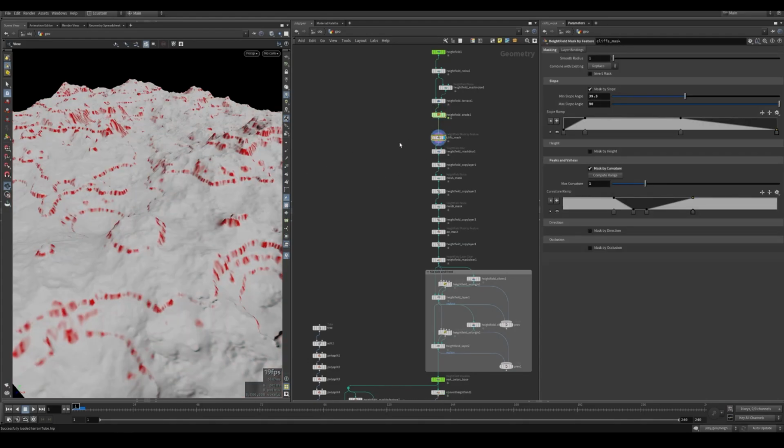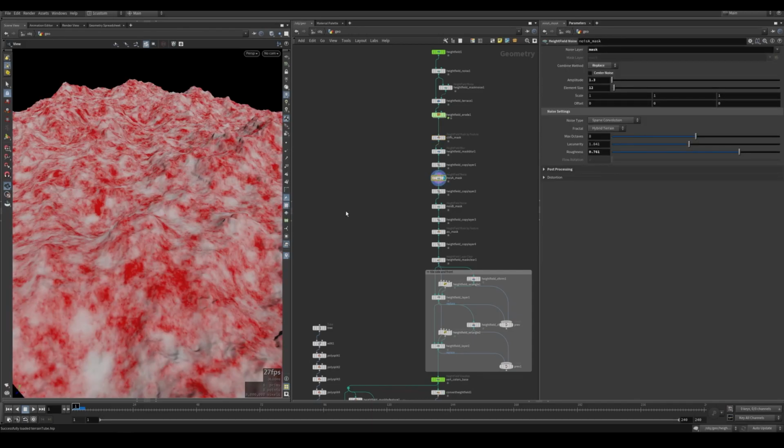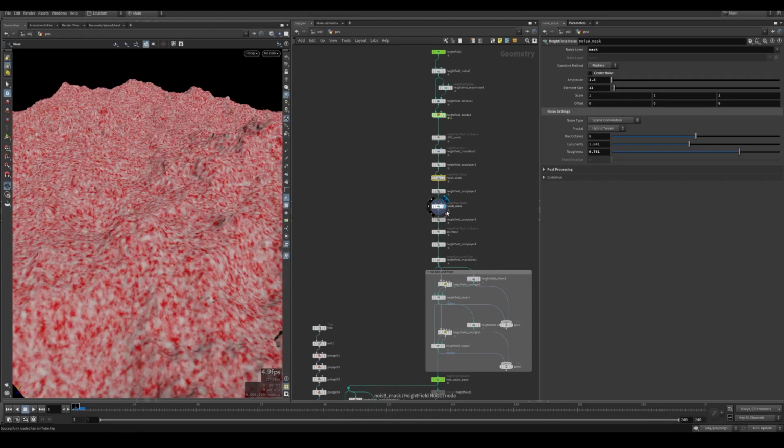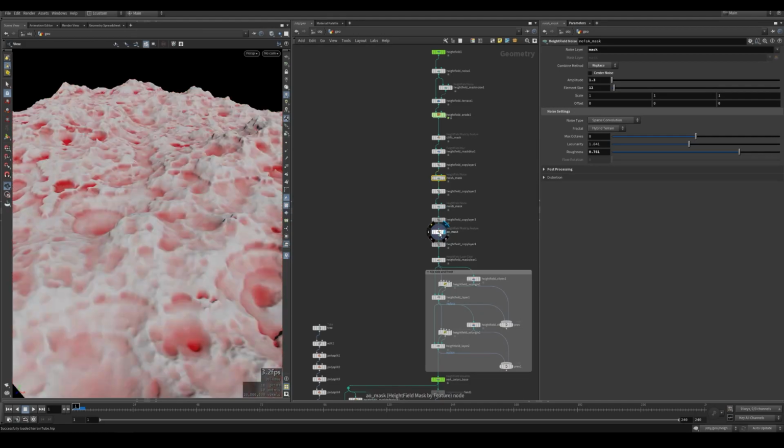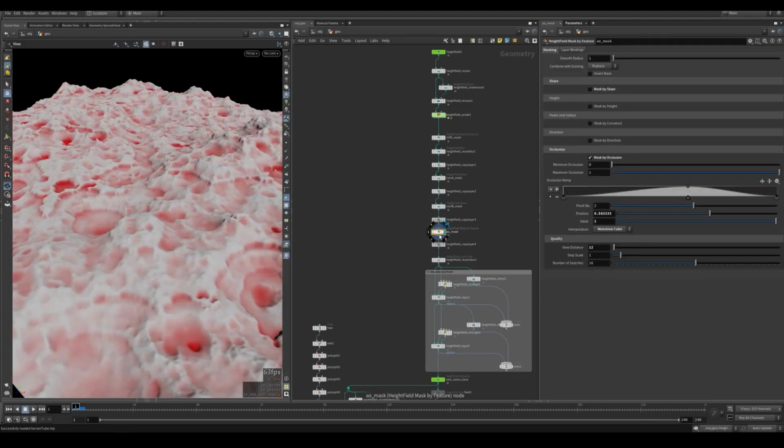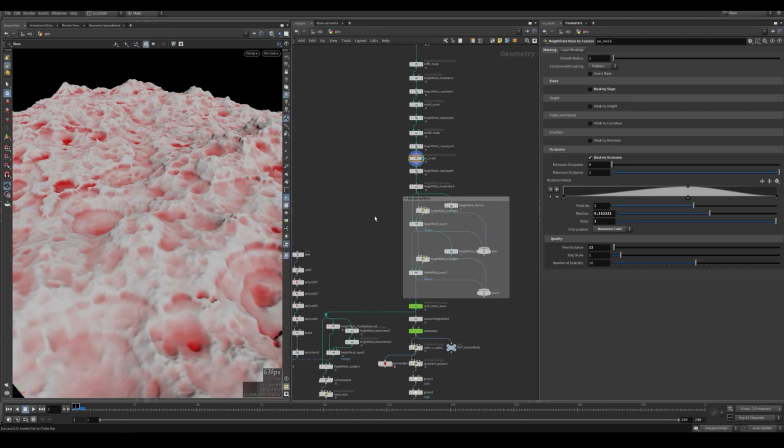Once you start into the vert coloring, you want to consider these mask nodes. Mask by feature especially is really, really helpful for catching cliffs. AO, got a couple of those. Random noise, I used that on the alpha channel, as well as a little bit on the color, just to blend in some more variety. The AO mask is great, especially at distances, when you want to render or do a background terrain. This is really handy for baking that in and making use of that.